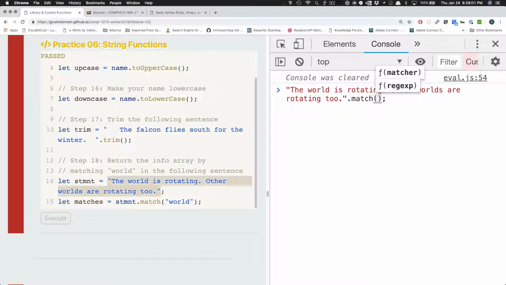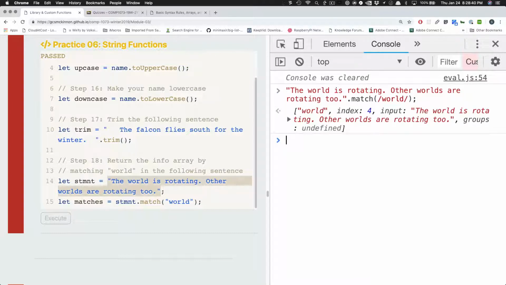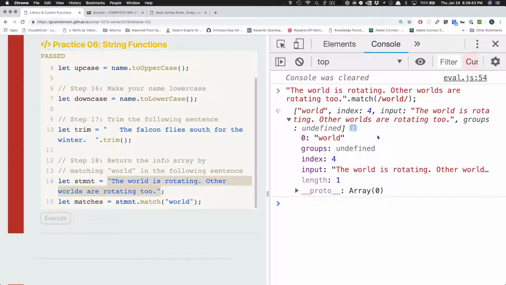After this, I can give it something called flags. I can tell it to be greedy, which means take this expression and keep doing it over and over again across the string. Or I can tell it to ignore case, which means it will ignore uppercase or lowercase. It won't care either way, right? Or I can just leave the flags off. But everything else goes in between here. So I'm going to say I want to match world, for example. So I do slash, slash. That tells it that it's a regular expression. Then I type in what I want to match, and I can say world, just like you would with a string, only I'm not wrapping it in quotes. And I can hit enter. And it will find all instances of world.